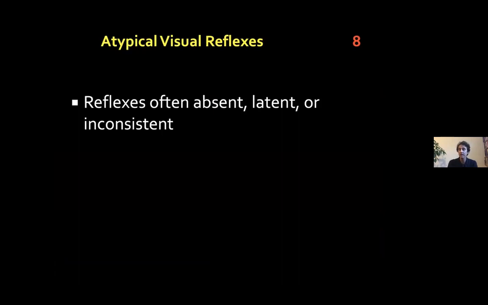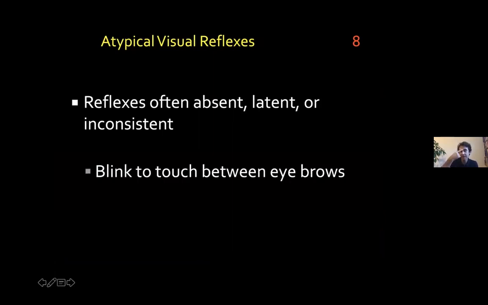Okay. The next characteristic here is visual reflexes. There are 2 primary visual blink reflexes that we should have. We should have a blink to touch between the eyebrows. It's a light touch between the eyebrows, sort of above the bridge of the nose. And that's actually a blink reflex that is established prenatally. Embryos, babies before birth, have a blink to touch between the eyebrows, even before they're born, even before they're using their vision. So that's a neurological blink reflex.